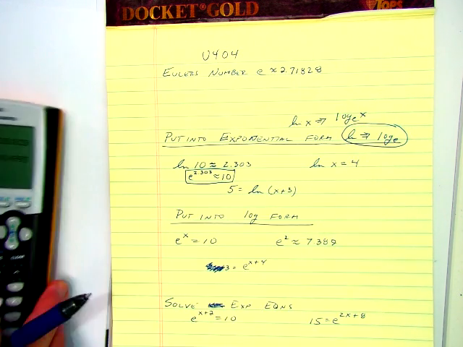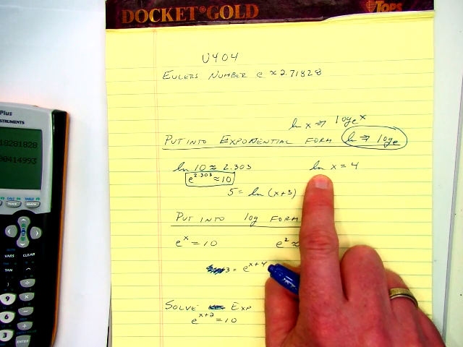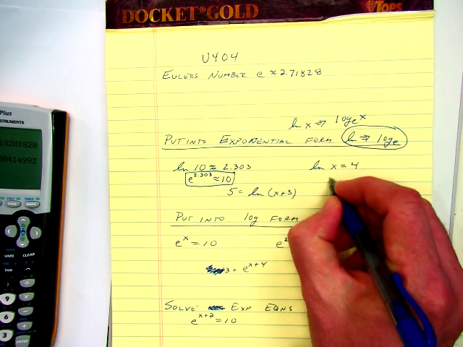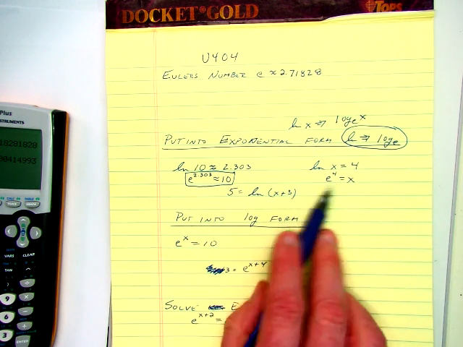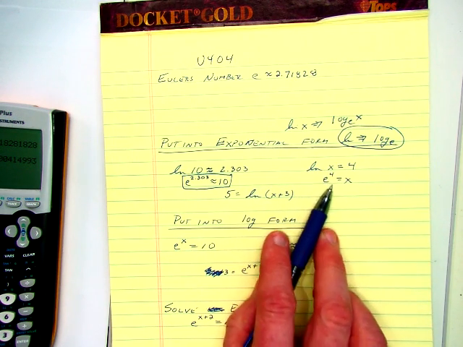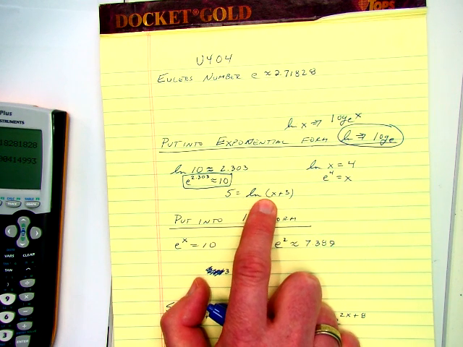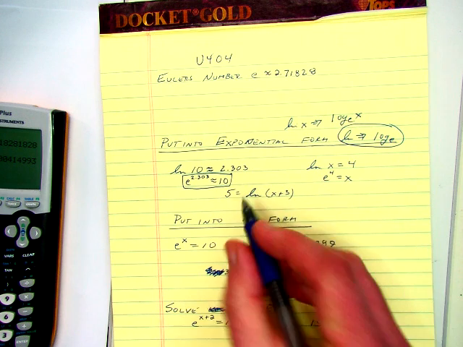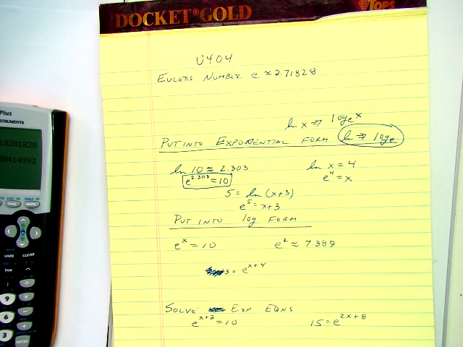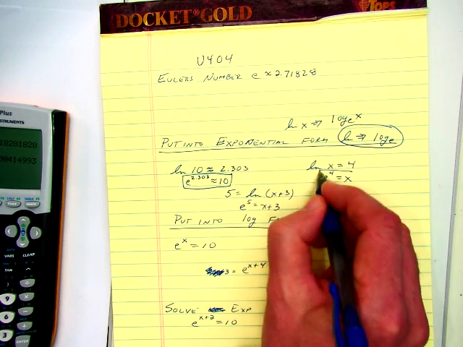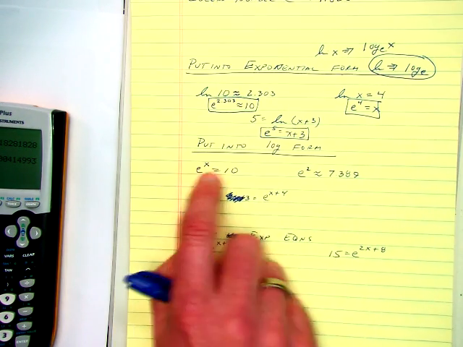Okay. All right, so the next one, we're going to put all these in exponential form. Since this is ln, this is base e, so this is e to the 4th is equal to x. And that's an exact value, and you could get this off the calculator also. All right, so the last one we're going to do is put this in an exponential form. So again, this is base e, so this would be e to the 5th is equal to x plus 3. So again, this just goes back to switching the forms.